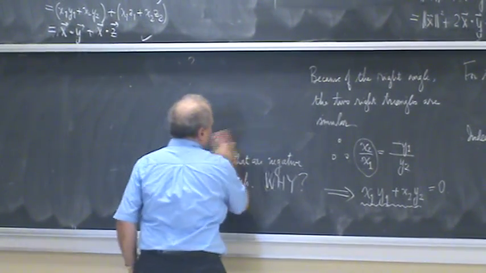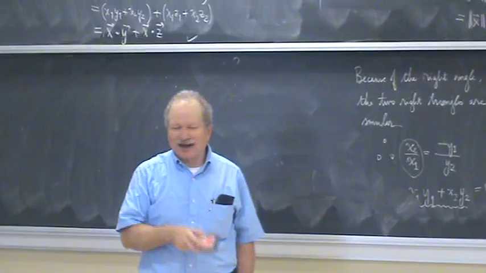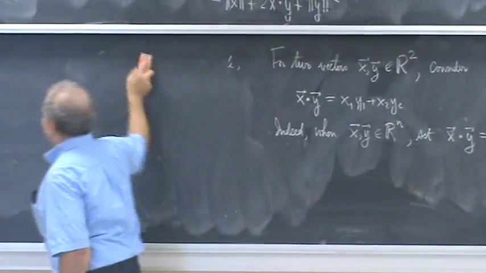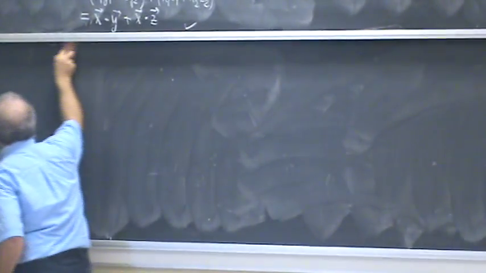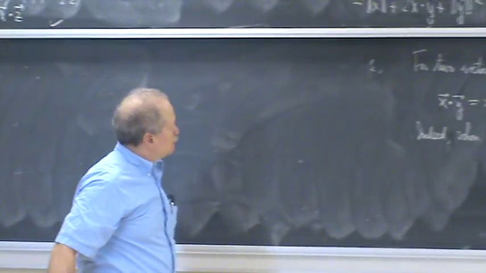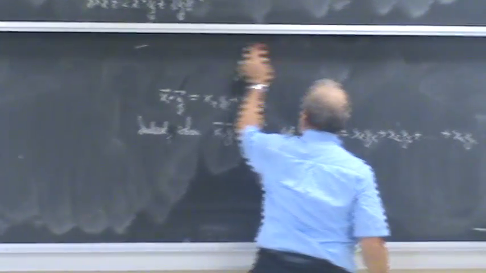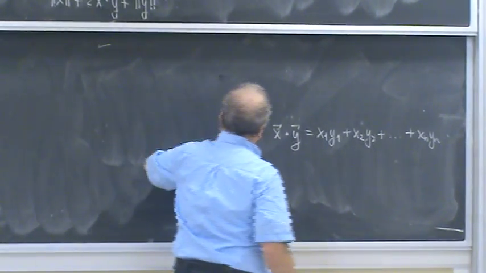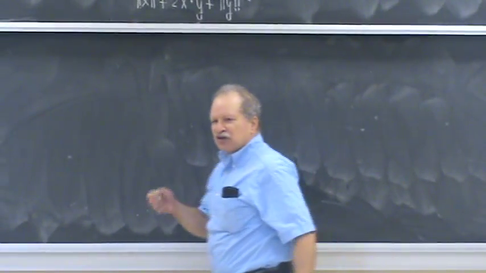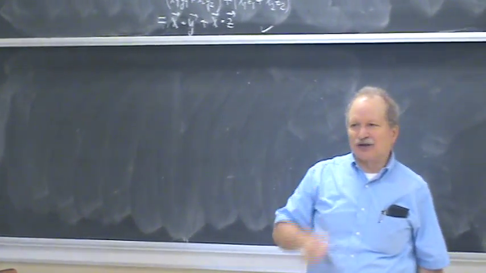So let me be more precise. Is there some way you could actually measure an angle using the dot product? Yes. So you all have some formula that you know, but where did it come from? If you look at the 2x dot y term in your formula there, as x dot y gets smaller and smaller, they get closer and closer to being perpendicular. I agree. But suppose I want to ask the question, given 2 vectors, can I use the dot product to actually tell exactly what the angle is? Yes.